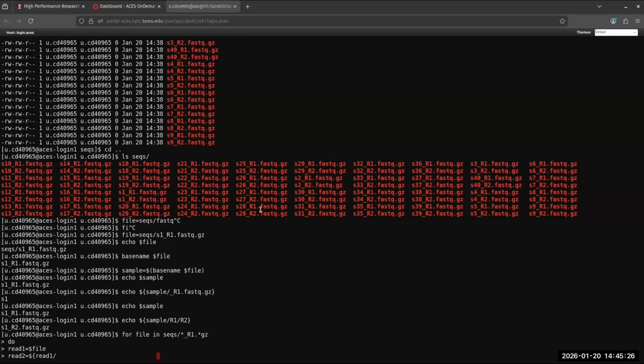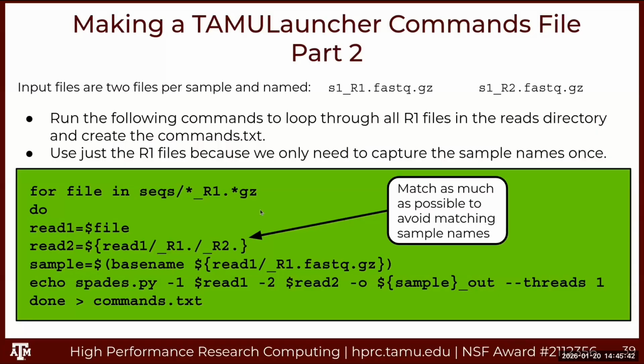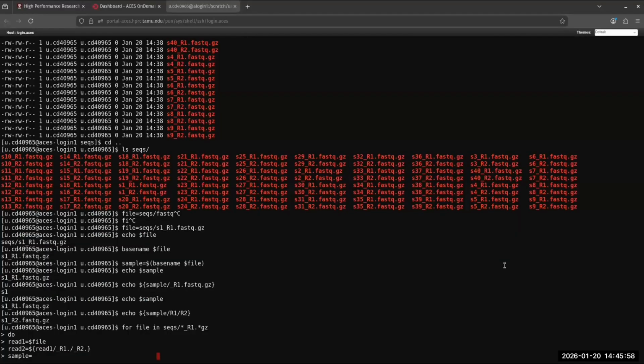Read1, substitute _R1. with _R2. And get this right the first time. All right. sample equals the basename of read1 without the part that doesn't describe the sample.